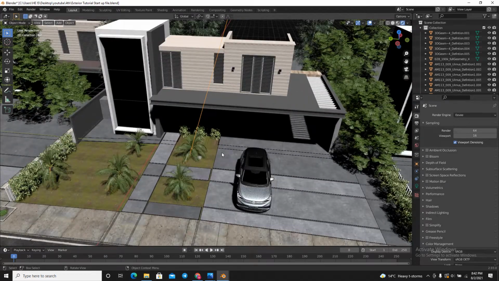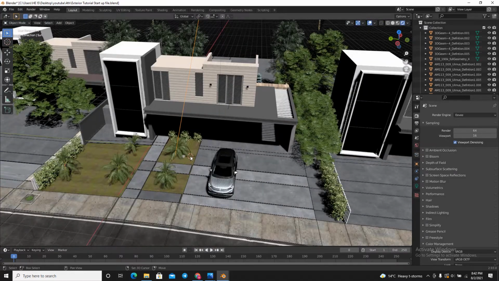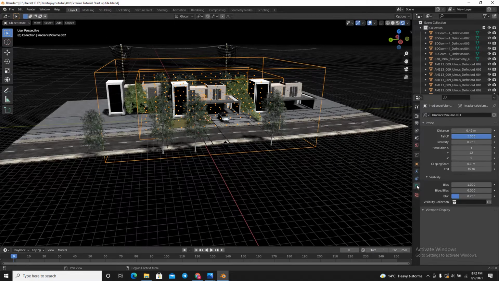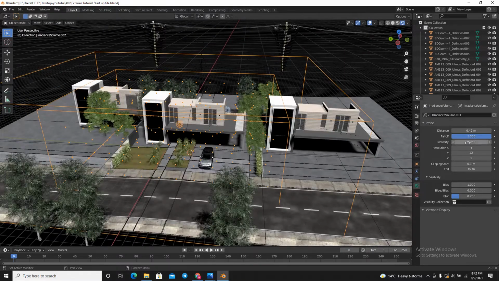If you are familiar with real-time render engines, you can just say to me, why don't you bake the indirect lighting? So let's do that and let's see the effect. I have placed an irradiance volume like this. For the resolution of the irradiance volume, you can see the X is 4, the Y is 12, and the Z is 5.